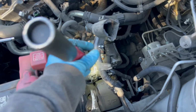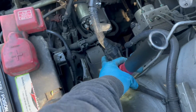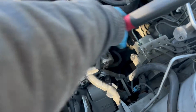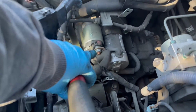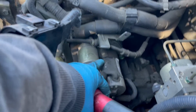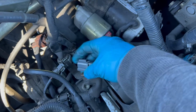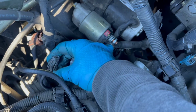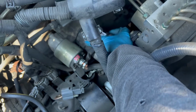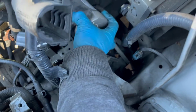Once you take out the airbox, you're gonna get to the harness right here. You're gonna put a flathead in here to pry out the tab, and that way you can pull it straight up. Once you get the harness out of the way, you're gonna get to the starter. You're gonna take out this positive cable right here, and then the two 17mm bolts, one right here and one right here. For the starter connector, you're gonna press on this tab right here, pull back, and here's the other end of the starter connector. Once you get that out, you should be able to get the starter out.